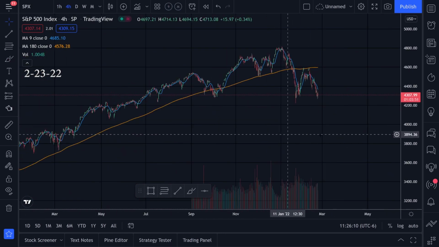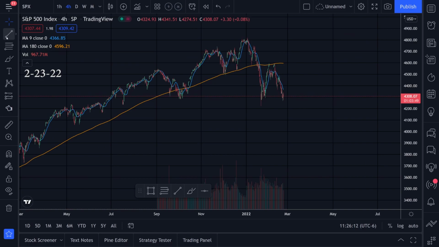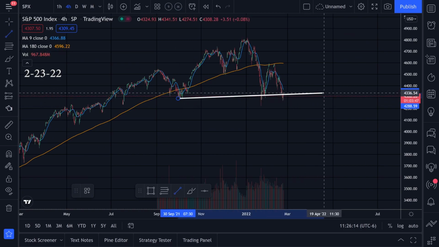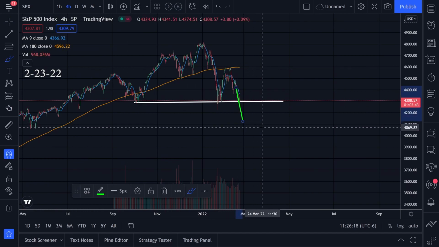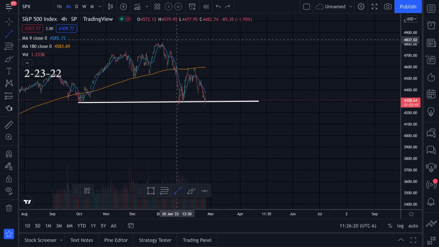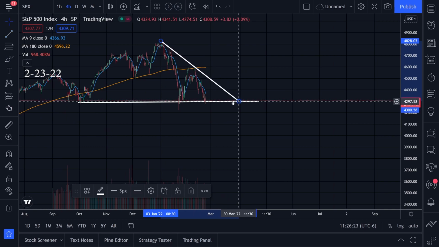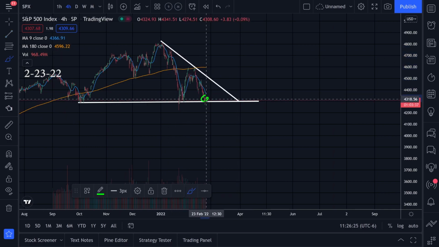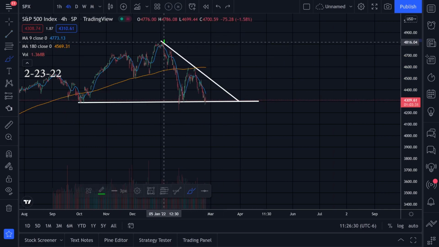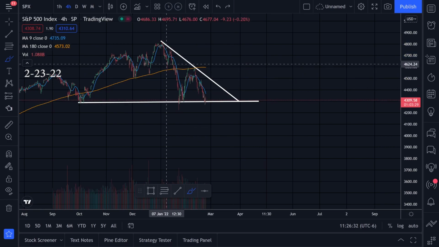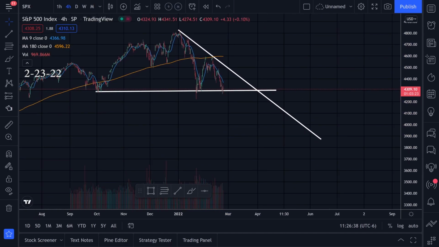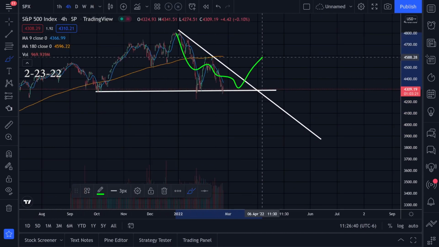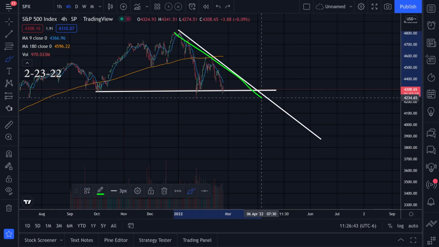I'm not sure if we're going to continue to head down or not, but like I said, these are the trend lines that I'm watching for signals that we are going to continue to head down. This one, if we break this one, I think we're going to head down lower. And if we can hold support on this support line right here, maybe we get a bounce and start breaking through. Until we break this trend line going to the upside, then I'm thinking it could give us trouble and push us down. We could probably drag this trend line going out, something like this. So until we break it going up, I'm thinking that it could push us down further.